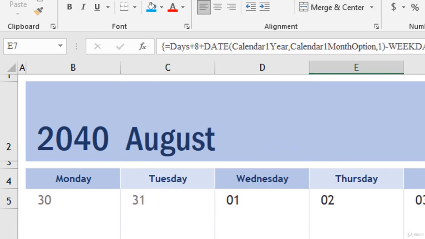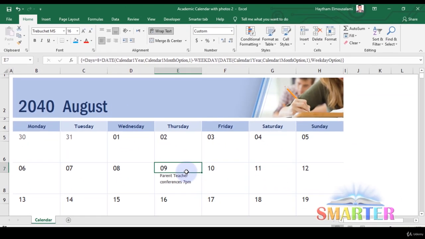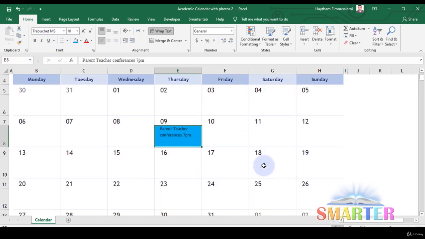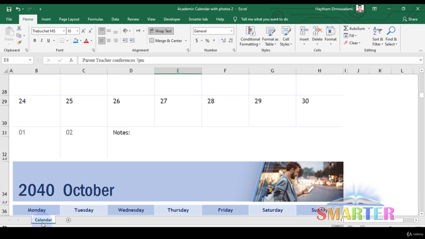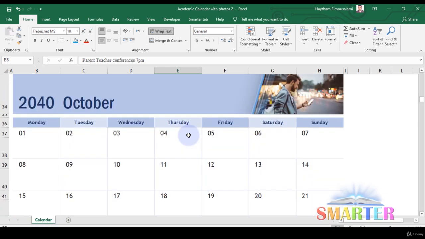Accordingly, you will discover the calendar of this month for this year. Okay. Also, you can add any notes you would like to write, you would like to mention, and also you will find all months in the same sheet, and this sheet is called calendar.